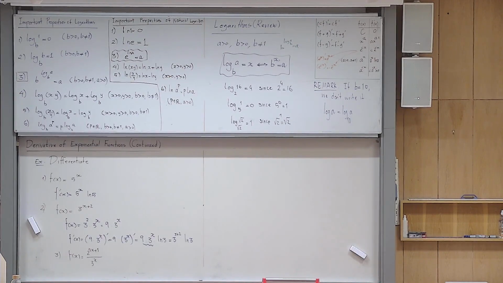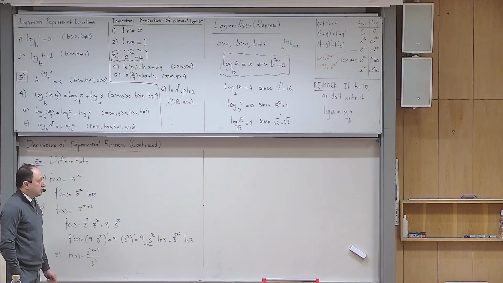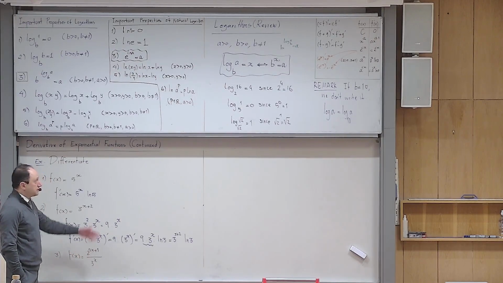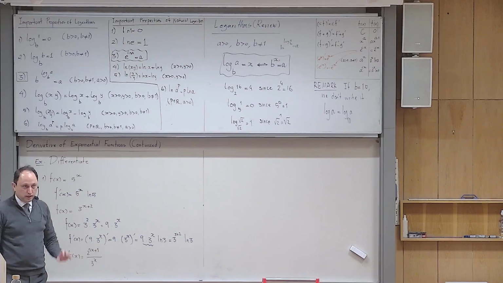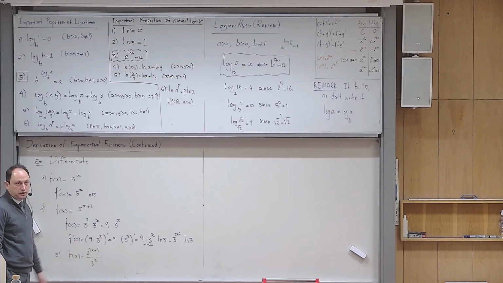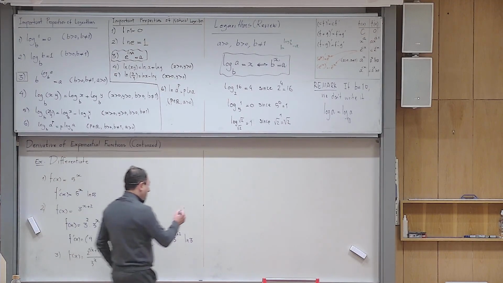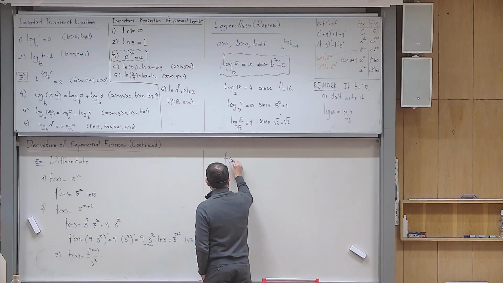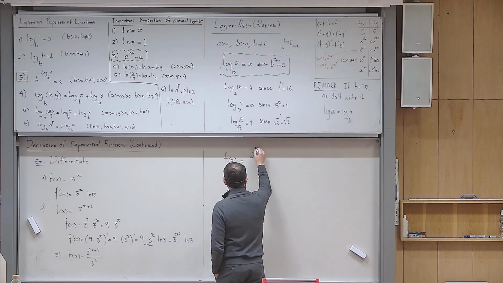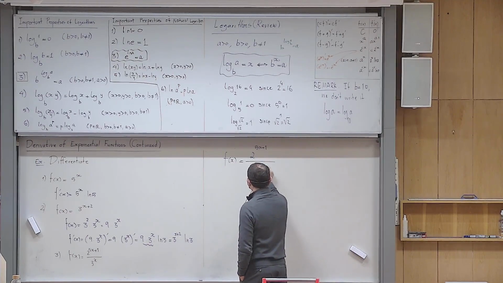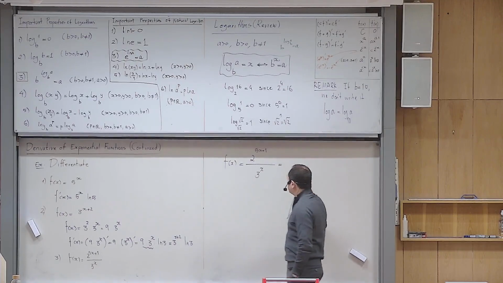The reason that it might be a little bit challenging is because you don't know about the quotient rule. And I think the way that I designed it, you can actually solve this exactly using the information you have here, but you have to rearrange this in a proper way. Do you have any idea? So let me write it here. F of x is 2 to the 5x plus 1 over 3 to the x. Okay, so can you help me now to do it?